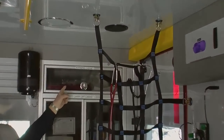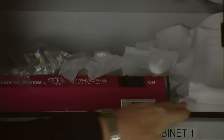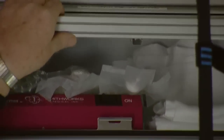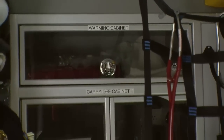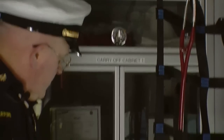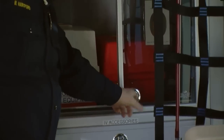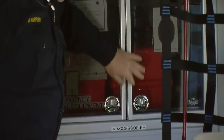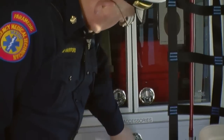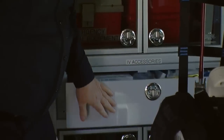You'll see there's a warming cabinet on top. When we open that cabinet, we have warm IV fluids and warm blankets stored up in this area — so if we bring in a patient that's fallen through the ice in the winter, it's nice to have some warm blankets right there. These other two cabinets are part of the carry-off equipment — our emergency surgery set is there, and our drug box and portable suction unit are over there. Backup intravenous supplies, needles, and syringes are kept in this cabinet as well.